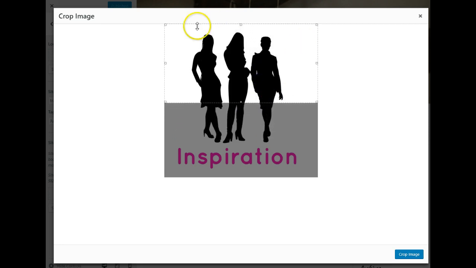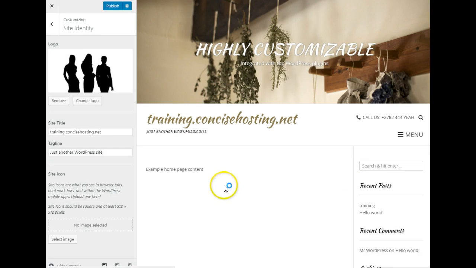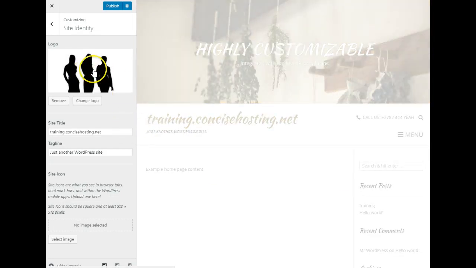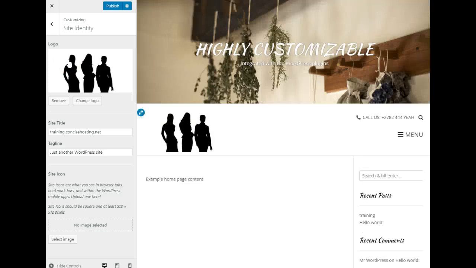So I'm just going to crop down to the top part of this image. The logo that I've now selected is this one here, and you'll see that the preview has updated to show the logo where it's intended to be placed in this particular theme.